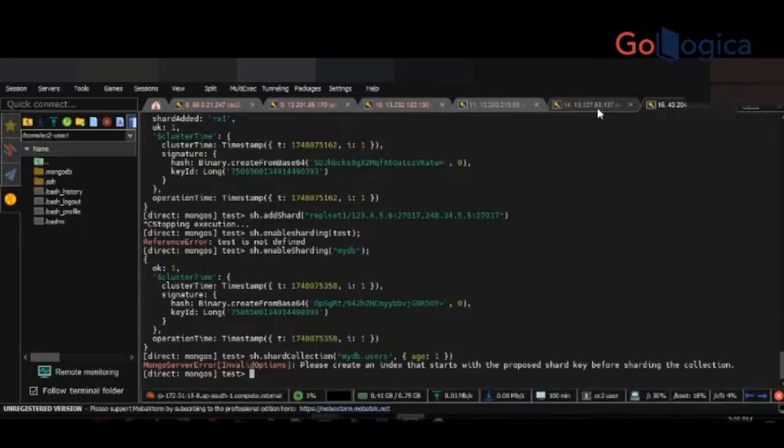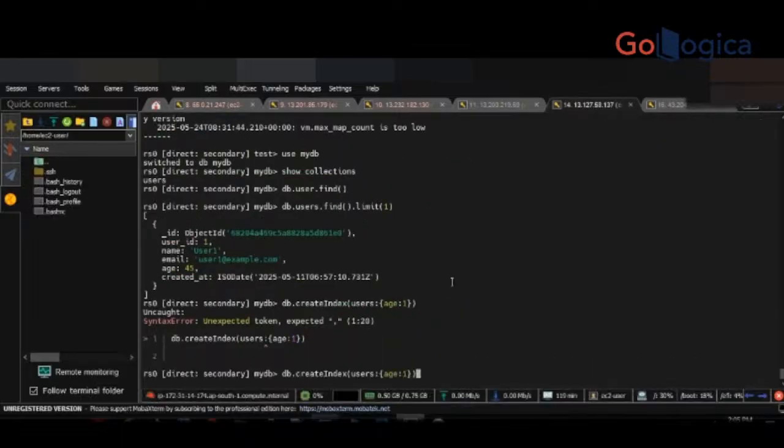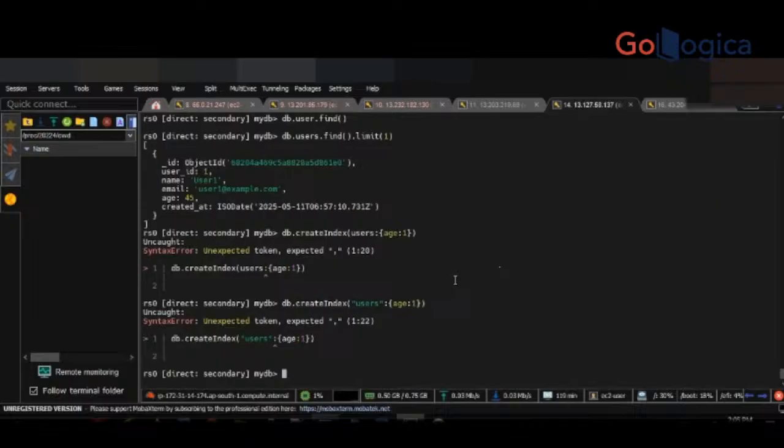I need to give this. DB dot users dot createIndex, and then I need to give age as 1.